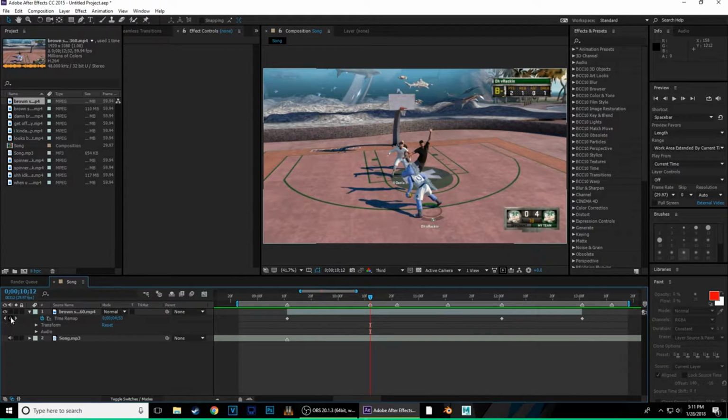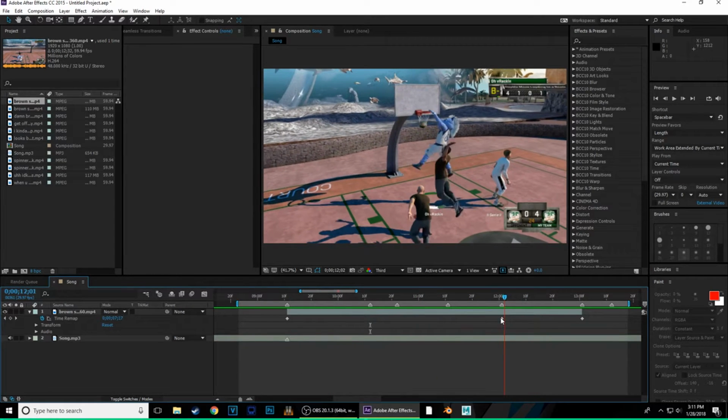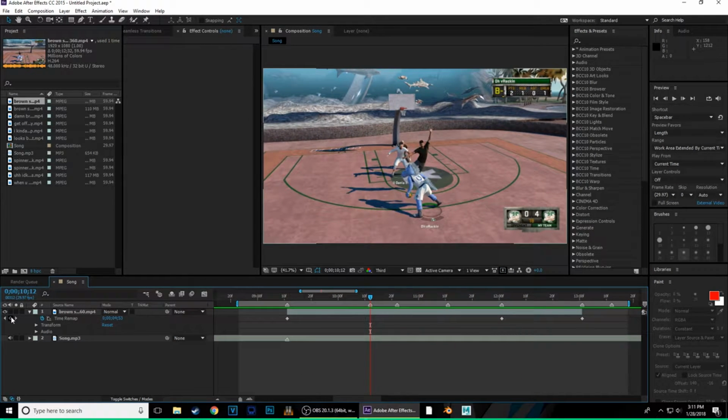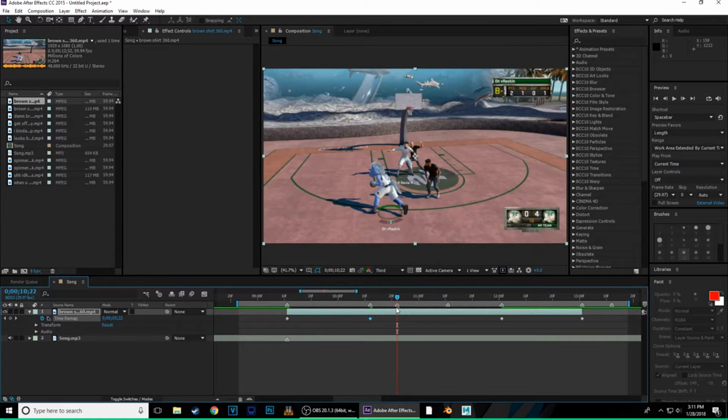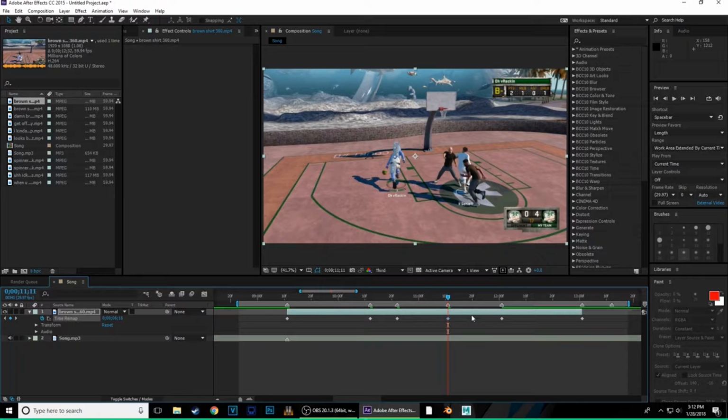Alright. So you just put a keyframe on every other marker that doesn't have a keyframe already. So right here, and right here.